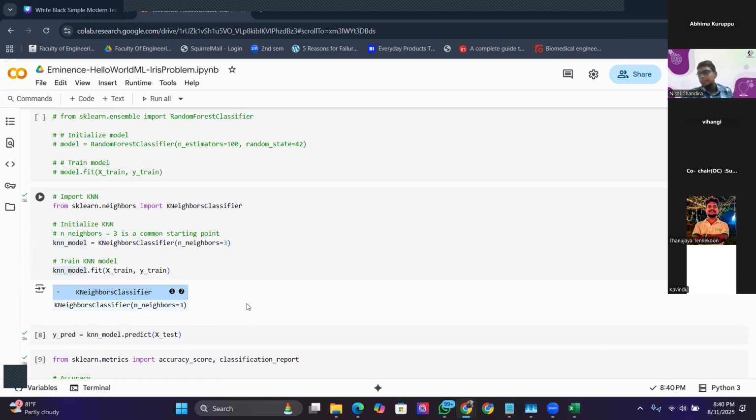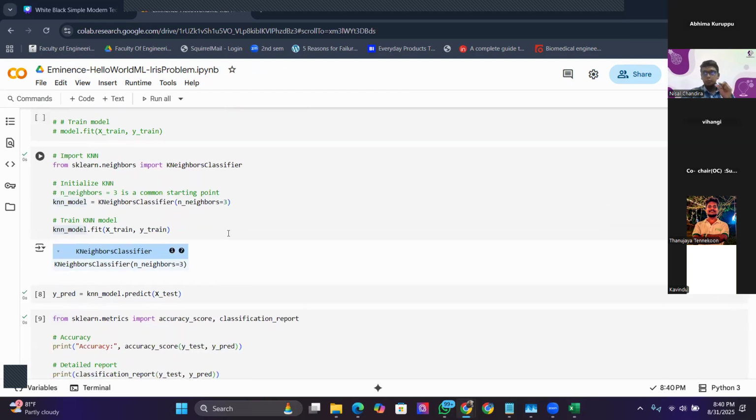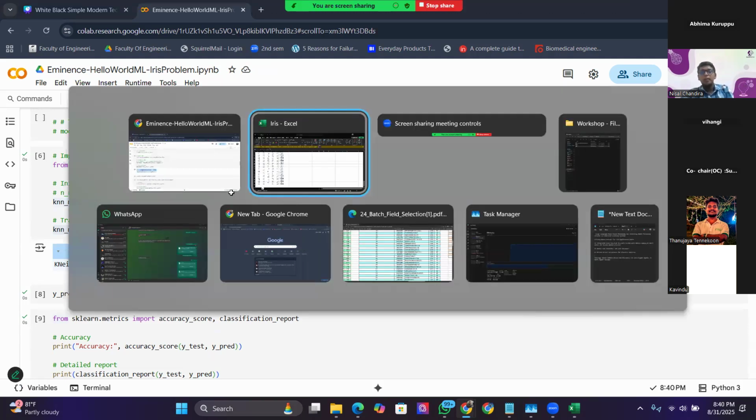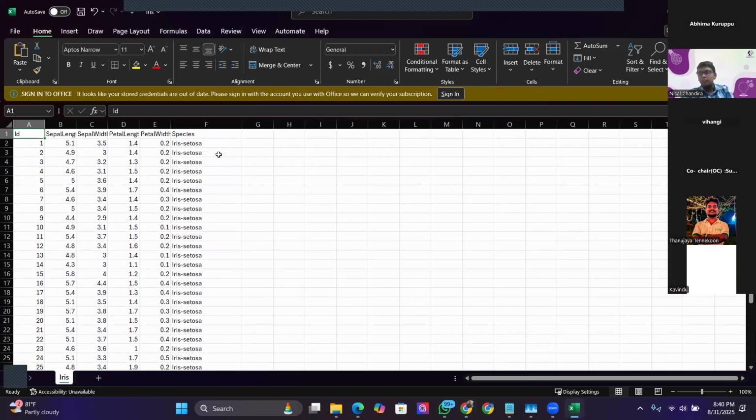So the next thing, I will take another 2 minutes. What happens in k-nearest neighbor? In k-nearest neighbor, if you get a new value, you plot the value in a space where you can plot these values. So you need a 4-dimensional space. Why do you need a 4-dimensional space? You have 4 features, right?